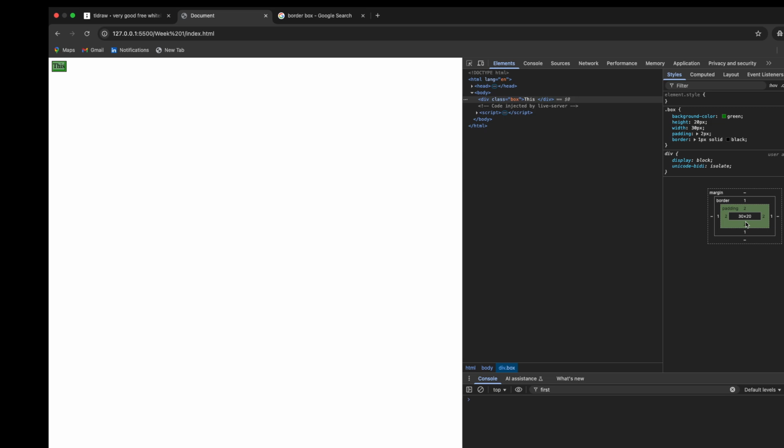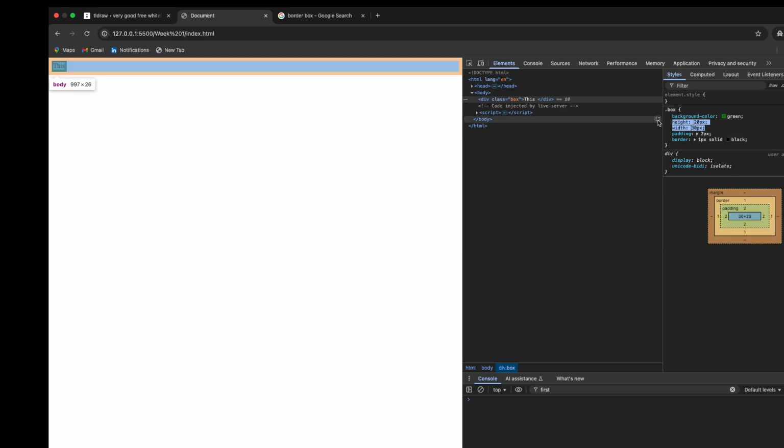Then I have 2 pixels of padding and 1 pixel of border. I haven't given any margins. The width is applied on the content, so the content is going to be 30 by 20 pixels. We don't want that to happen. We want the entire container size to be the same.